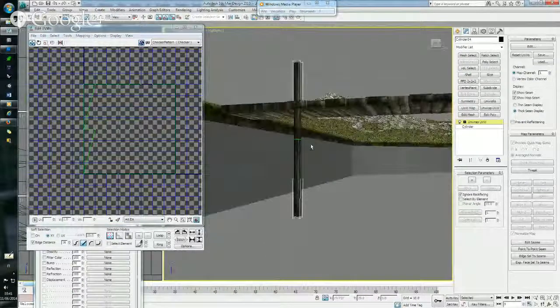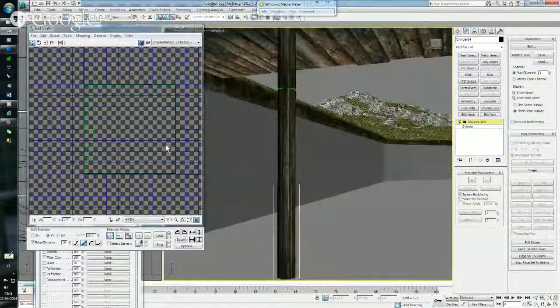Okay. But I'm still not completely satisfied. I'm going to use only half of this texture.